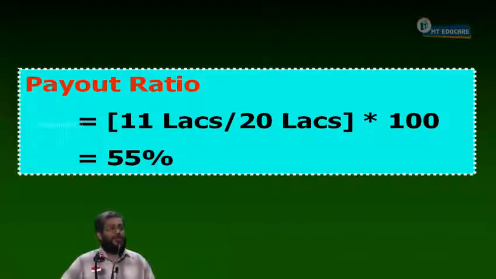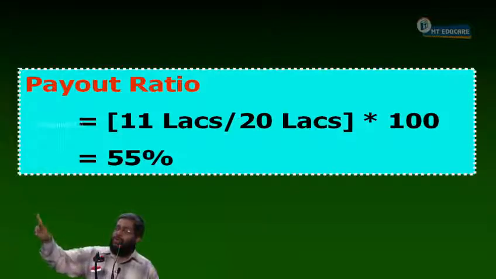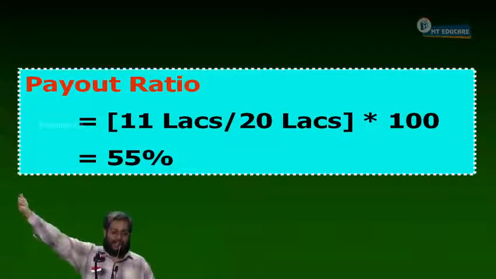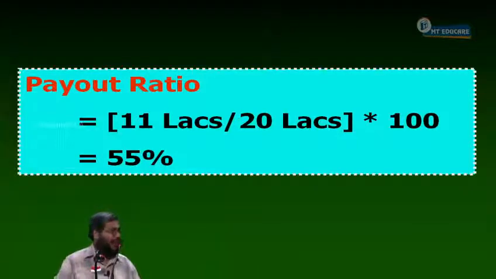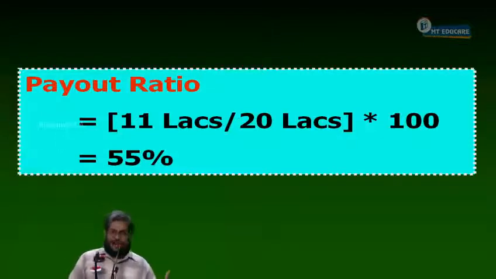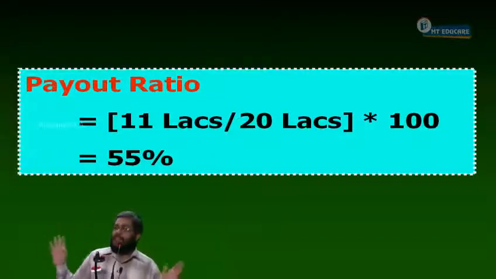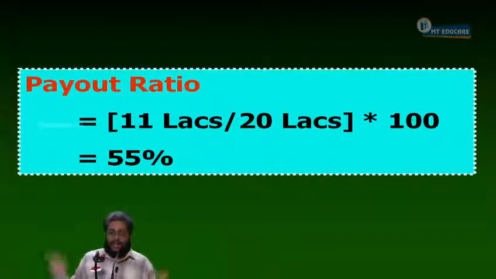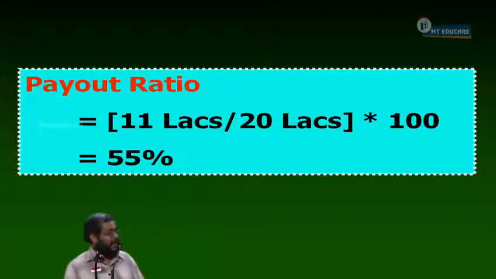Point number 2, we reviewed Modigliani-Miller. MM assumes that there is no flotation cost. That is the perfect market assumption, as studied in IPC. But really, using retained earnings and giving dividend and getting back money are not the same, because giving dividend and getting back money involves some extra cost called flotation cost, which is absent for retention. The residual policy always says use retained earnings first. The balance should be given as dividend. Don't declare dividend and then raise the money once again. That is what the residual dividend policy says.